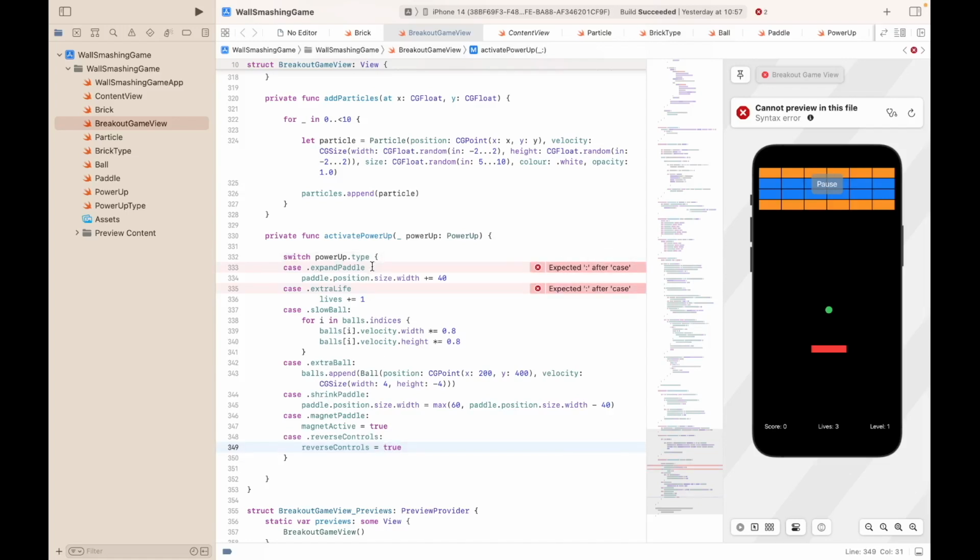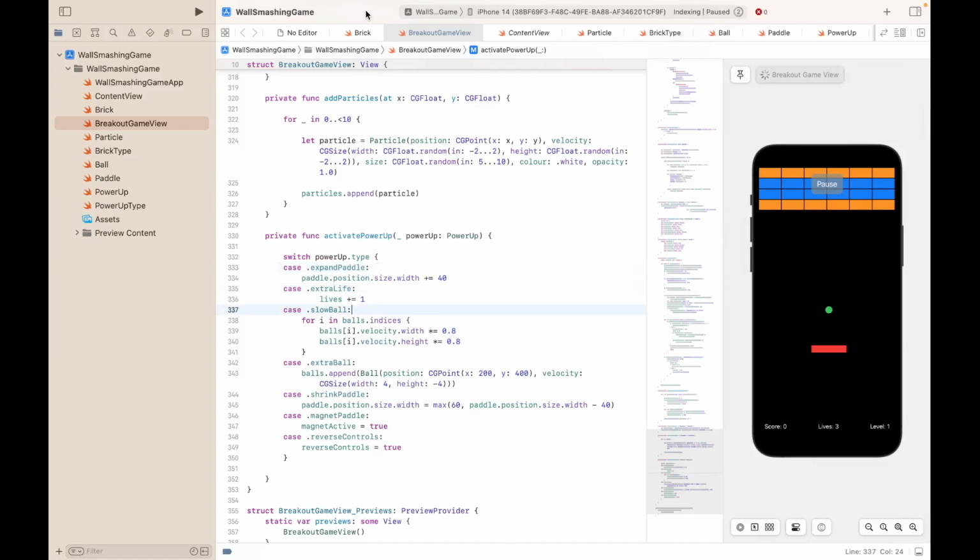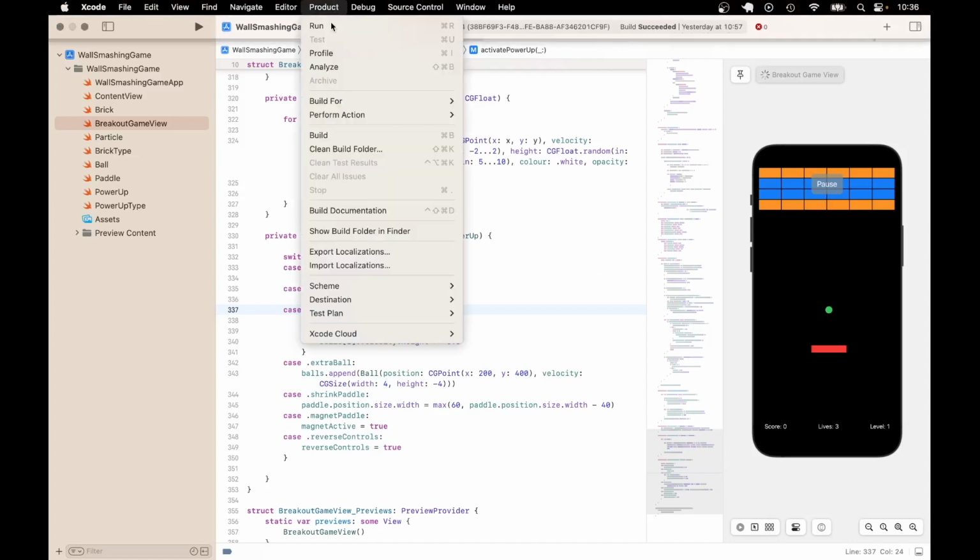On line 333, there should be a code on there, and line 335. I'll just compile it.